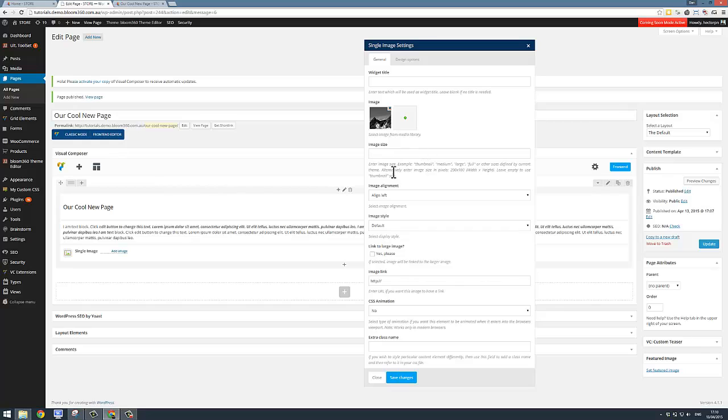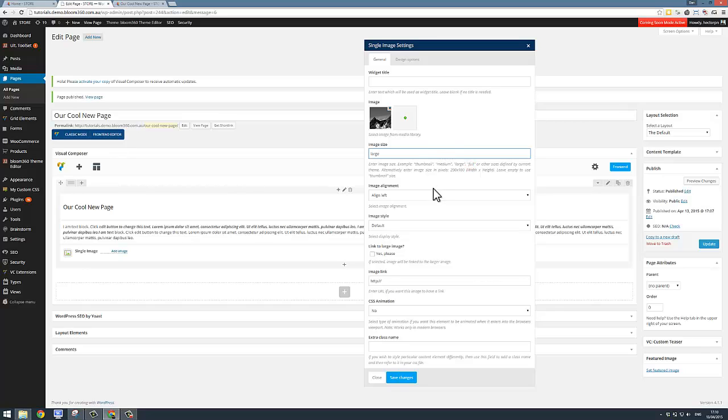Now there's a couple of things that we can set here. The first thing that it's asking us is the image size. It's actually got some help text here at the bottom, so you're never quite alone. One of the ways you can play with these images is you can specify the size by pixels. So in this case I've said 300 pixels wide by 600 down. It's X by Y, so just in normal mathematical terms. And there's actually also some keywords here that you can use as well. Let's just call it large for this instance. You can see that the keyword large is there, as is full.